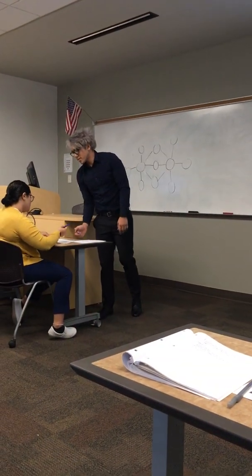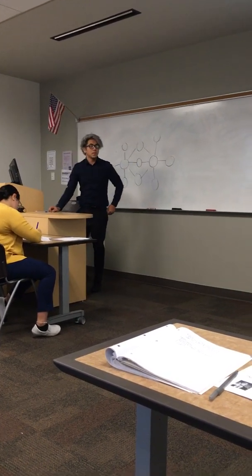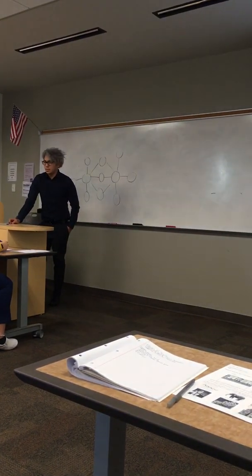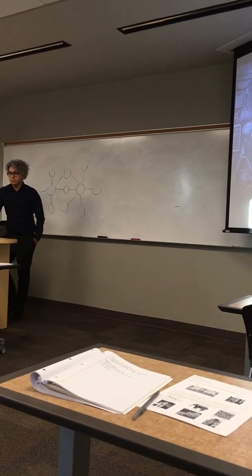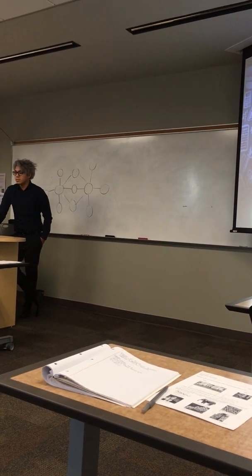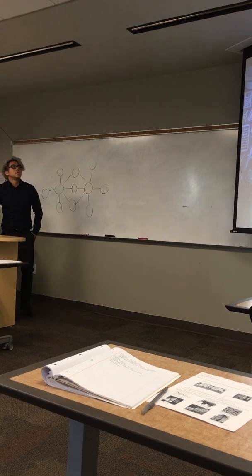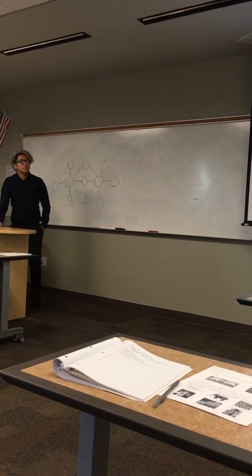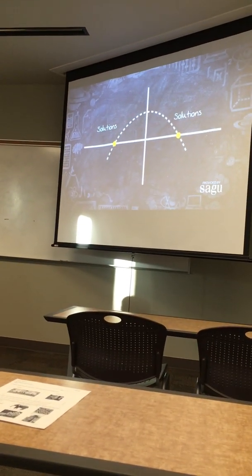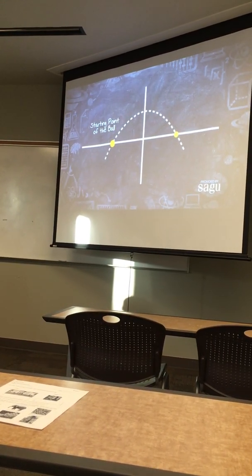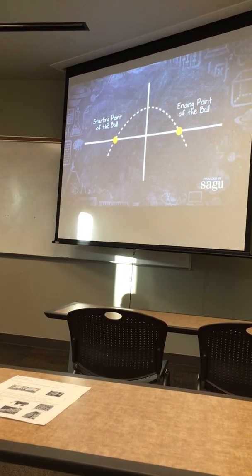When the ball is thrown, kicked, or hit, the trajectory of balls is parabolic and is described algebraically by a quadratic equation. This is somewhat of a simplification. It does not take into account things like wind resistance, but it is a good basic model of the field. The quadratic equation usually has two distinct solutions, the points where it crosses the x-axis. In a real-world sports scenario, these would correspond to the following points: the point where the ball started from, and the point where it would hit the ground, or go through the net, or be caught, depending on the sport.